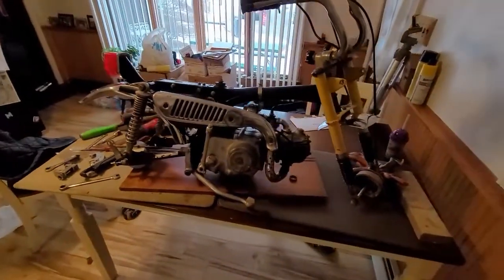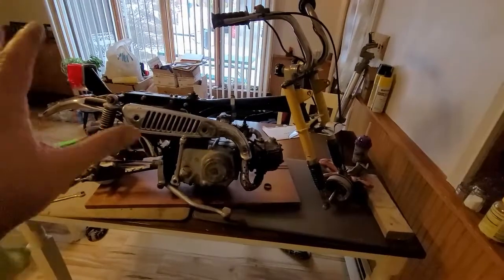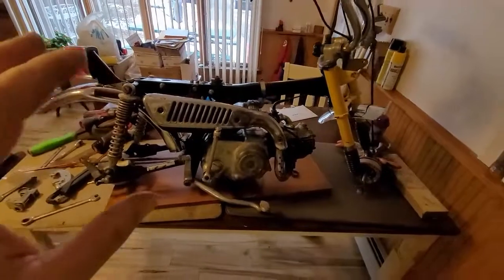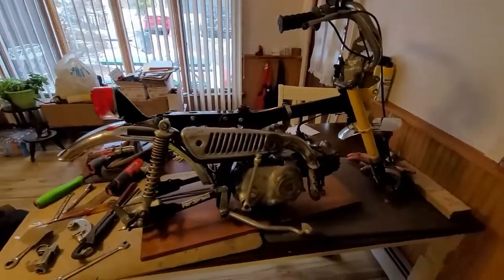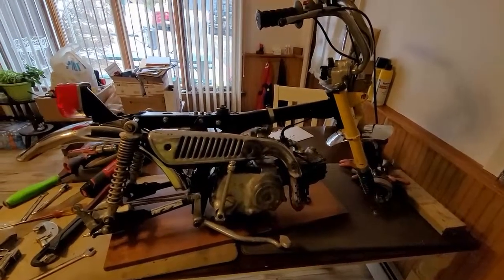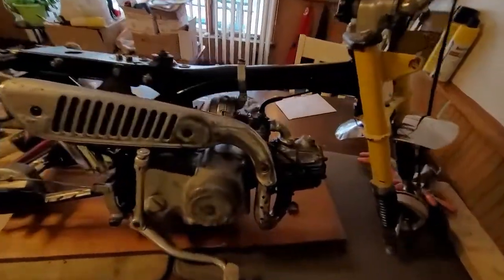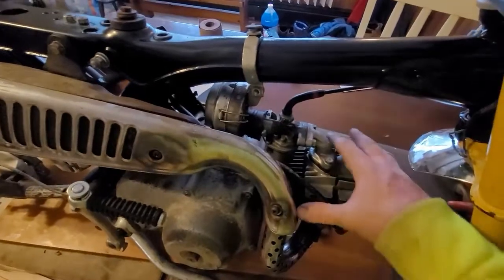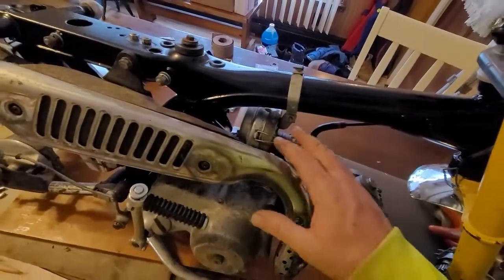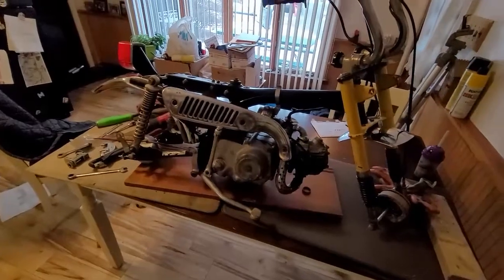And the second thing, this step right here in restoration is the first and most important step, is to make sure your bike is complete. You want to search the web and find the best parts that you can find. Get the bike 100% together and correct. When the bike is 100% correct, then you can go ahead and start tearing off the carburetor and all these parts and pieces and sandblasting them and remachining them and cleaning them up and making them look like brand new. Ultimately, a restored bike is the same thing you're doing now. It's just like brand new.